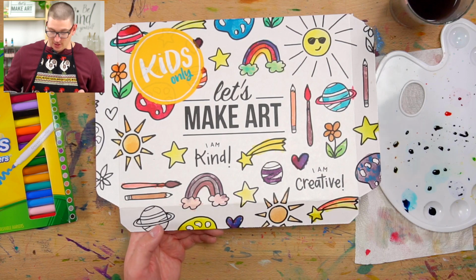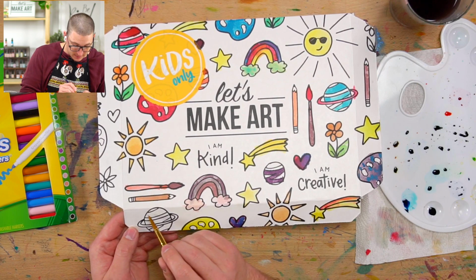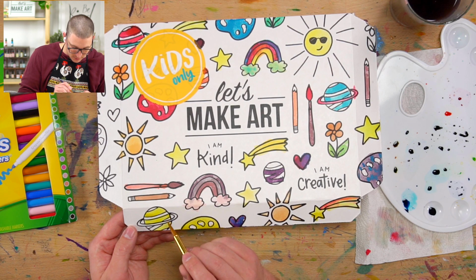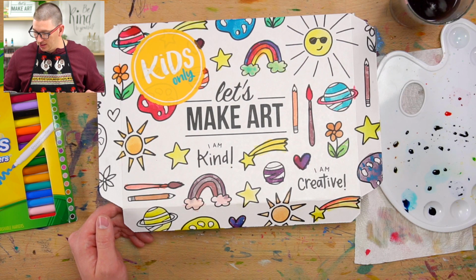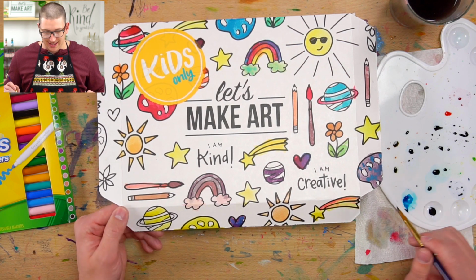And then I have another planet here. You know what? I'm going to do a yellow planet because I don't have a yellow planet either. What color should the rest of my planet be? Beautiful yellow. Beautiful yellow planet. We're going to make it a new word and a new color. Yellow.